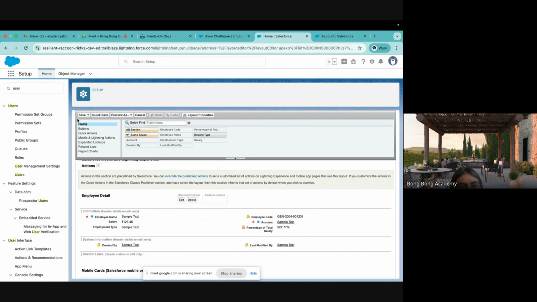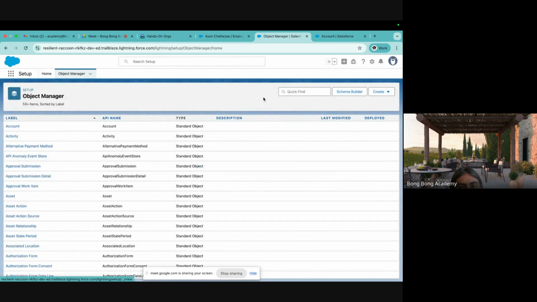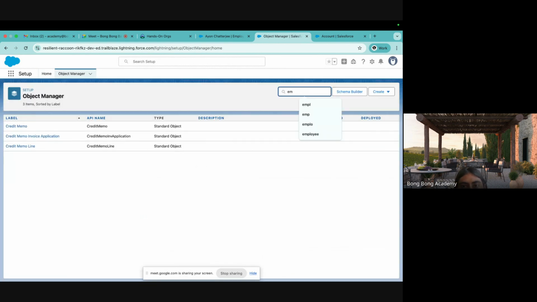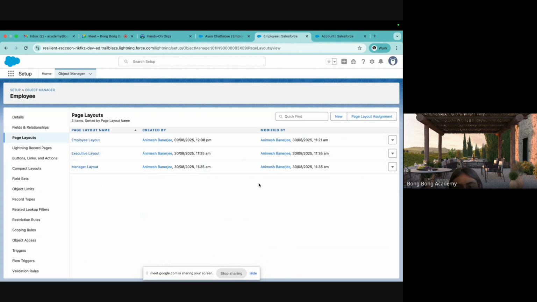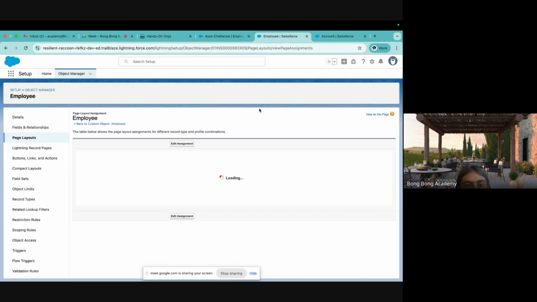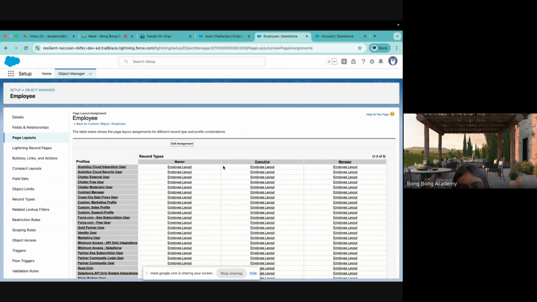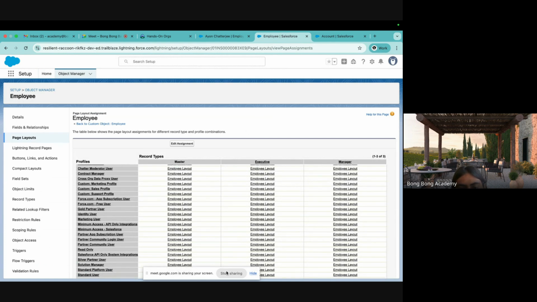So here, if I go back to object manager, I'm going to employee, then layouts. So let us change the layouts now. I have a default layout, which will be used by default.